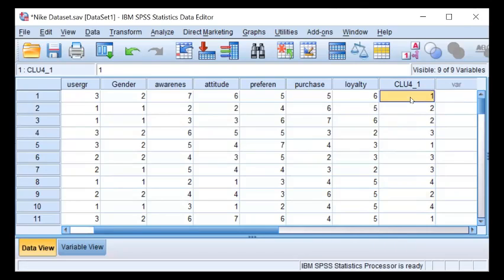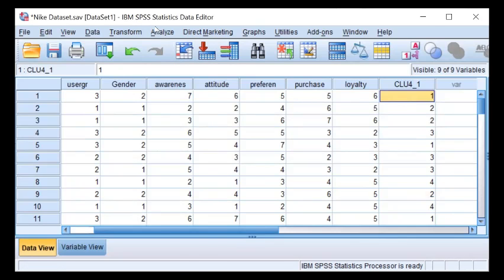Now, for basic profiling, and for the segmentation to be complete, you need to name each of these segments, the four segments you made, the four clusters. Each of the segments you have to give a name on the basis of the variables that we've taken to cluster them, and the values that they have. What can each cluster be called?